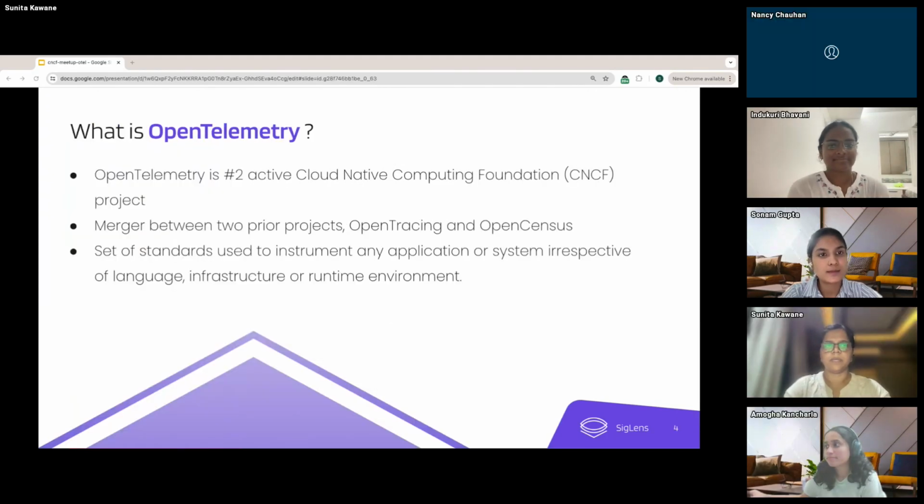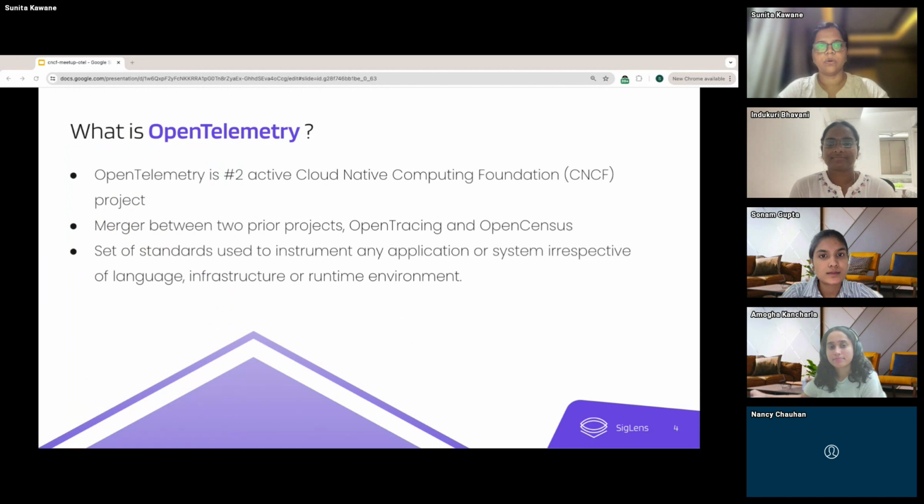Yeah, so let's begin. So what is OpenTelemetry? A little background about OpenTelemetry first. It is the second most active project being worked on in the CNCF community. It is basically a merger of two prior projects, OpenTracing and OpenCensus. Both these projects were working in parallel on defining standards for implementing tracing in applications.